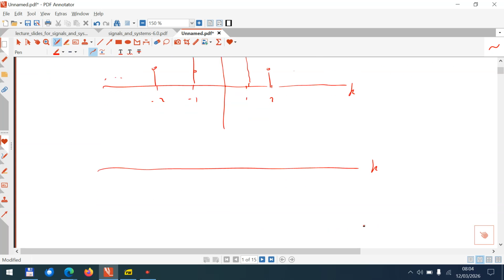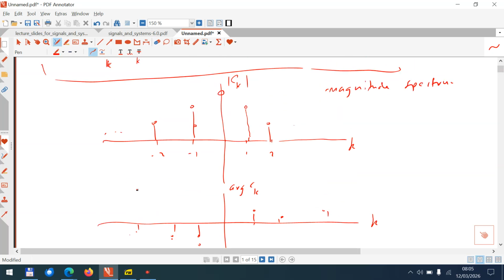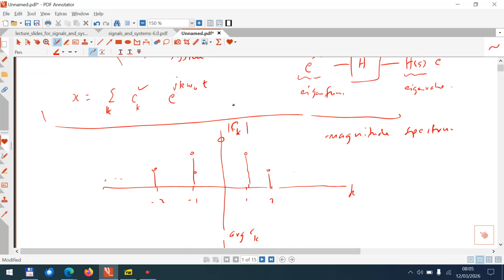Similarly, we will have another plot where we will have the argument of c_k, so maybe you have some values there and some values there, and so on. If it's real, we also know that the magnitude is an even function and the phase is odd, things like that. So this is our starting point for this new chapter. Now, this k was convenient because it's just a number, so it's very easy to think of c as a function of k, right? But we can also look at it in another way.